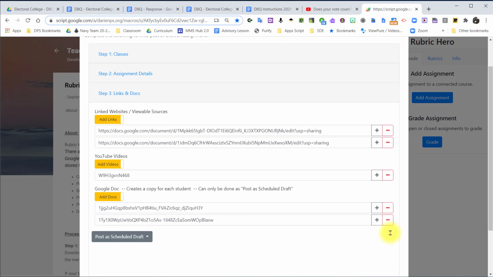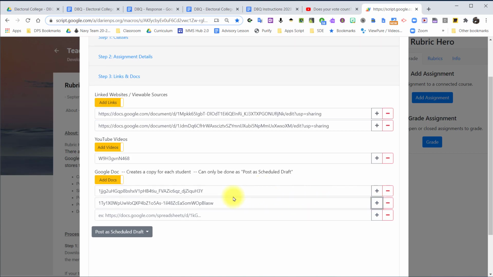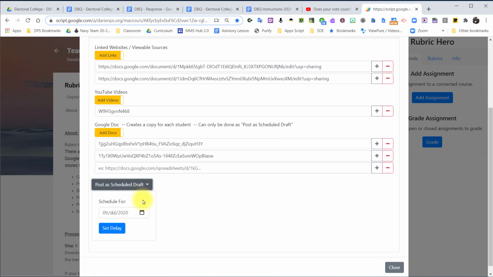Okay. Now you need to make sure that any of these pluses that you have down here, that they're filled. And if they're not filled, I'll show you what happens. So Schedule 4, you're going to notice that we selected the due date before as Tuesday. So we need to figure out, well, when do we want to schedule this for? So I'm going to schedule this for Monday, September the 14th. And what you're going to notice is that it will actually post for 12 a.m. Now, again, you can change that, but right now, let's do it this way.